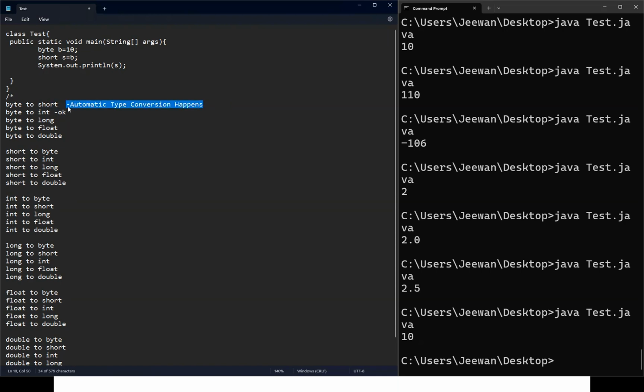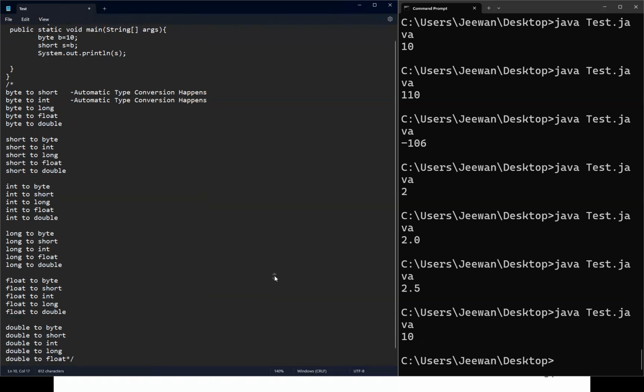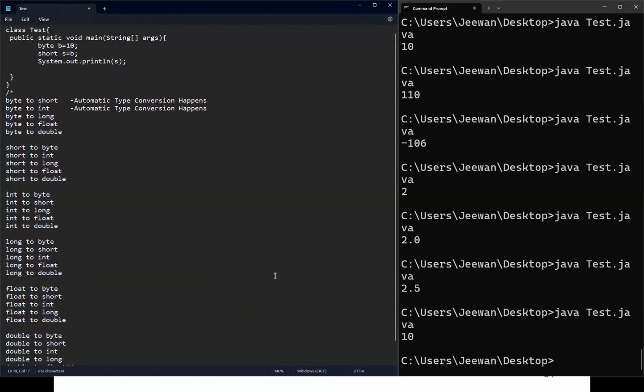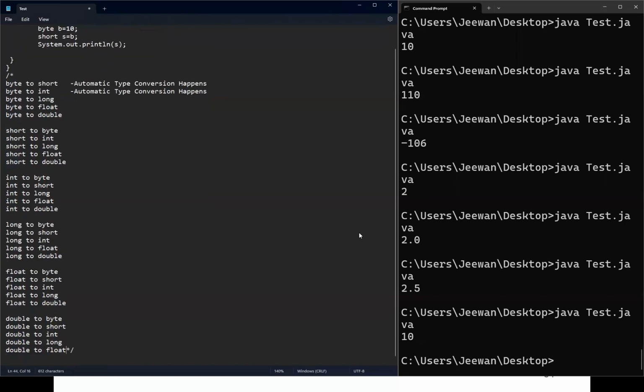Likewise, I want you to mention it here. Okay, then try out the rest, complete this and send it to me. Try this out quickly and send me the answers, please.